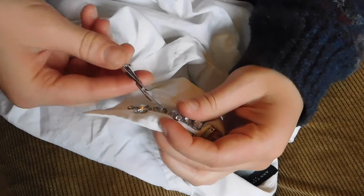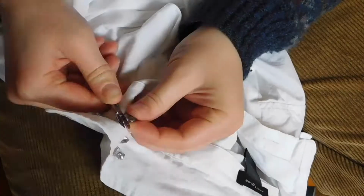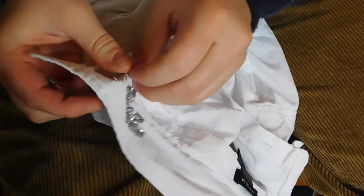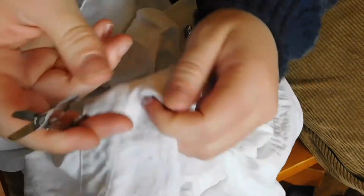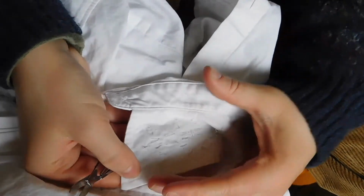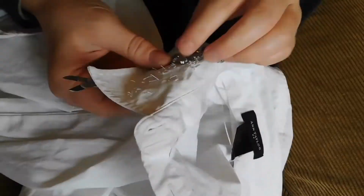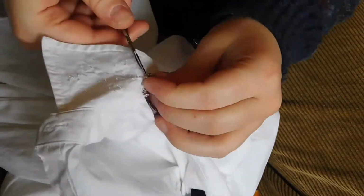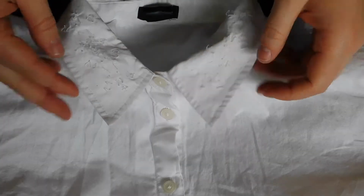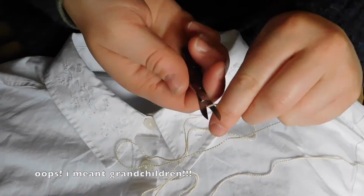Here I am. I'm making a present for one of my best friends, and her birthday was in September, and it is now January. So, yeah. Would you like a fake diamond? I thrifted this shirt at the thrift store she works at, and she wasn't working there that day, so it was good. So I removed all of the sparkly gems, and at that time, one of my uncles was staying with us, and I gave him a couple to bring to his other nieces and nephews.